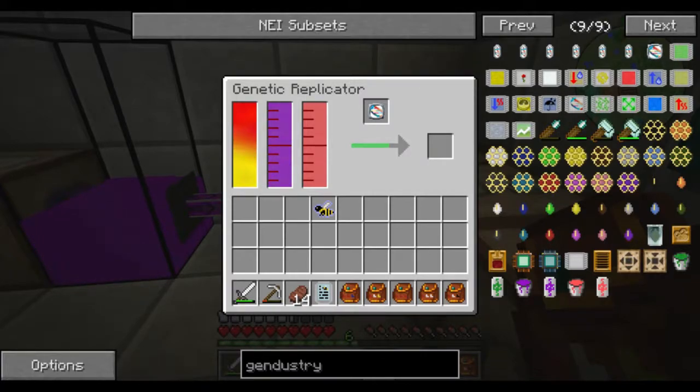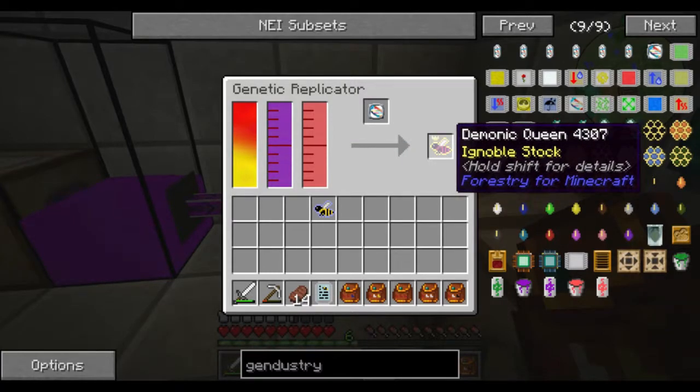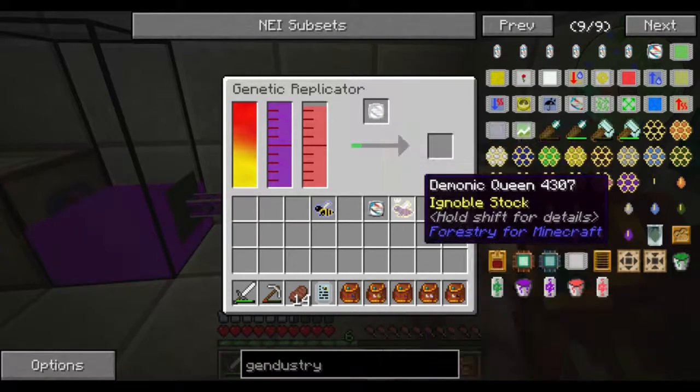Excuse me, 1 second. There we go. Had to clear my throat. 80. So it takes that, it's going to make that dynamic bee. And not only does it make the bee, it actually makes a queen. Ah, shoot. Now it made 2 queens. Okay, we're going to have 2 queens.